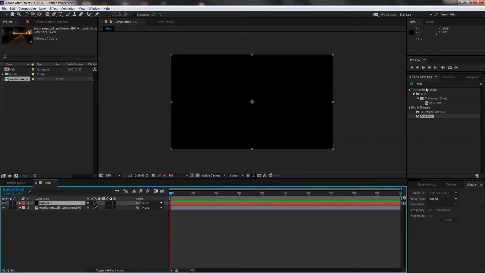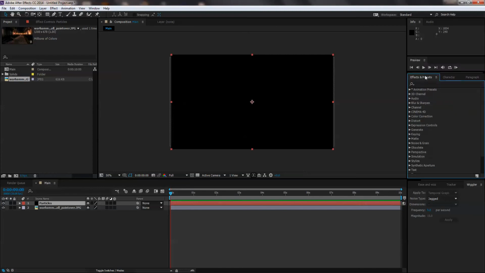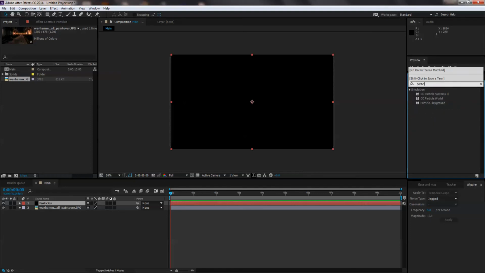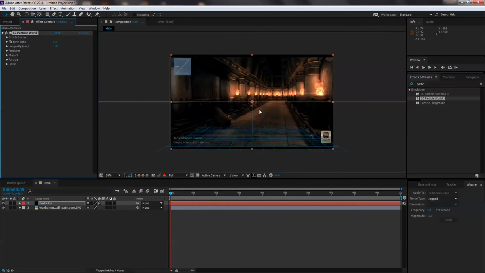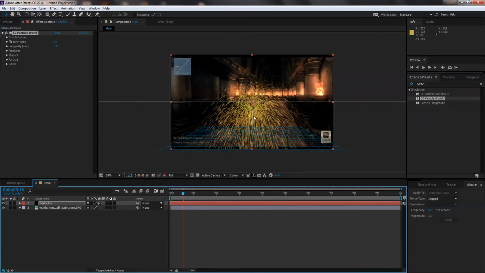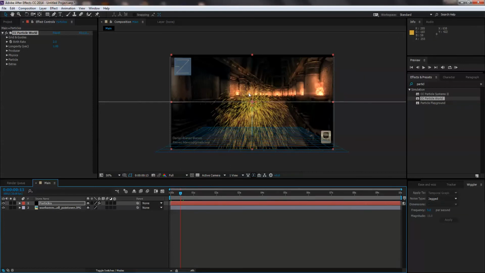What I'm going to do is, under Effects and Presets, on the right-hand side of the window, in the search window, look for Particle World. That is the effect that I'm looking for. You'll notice that it's a 16-bit filter. If I simply drag it onto the solid, it will create what is called a whirl filter, spitting particles from the center, from a point. Now our task is to remove those particles and make them look like fire.